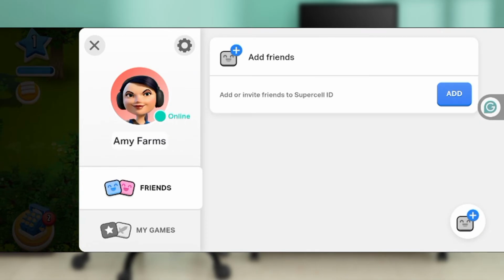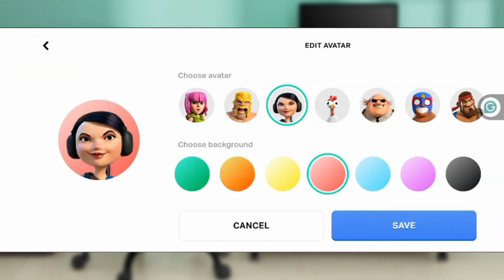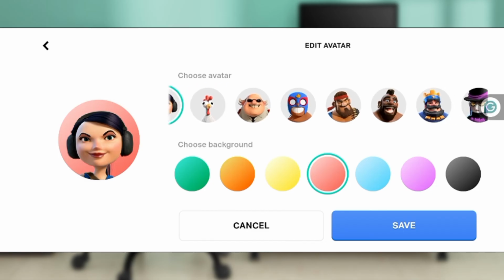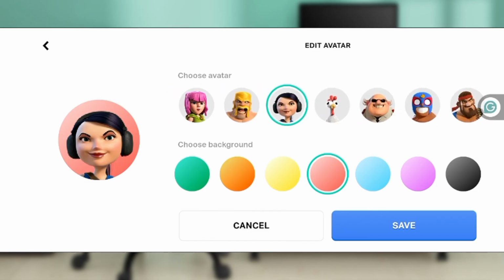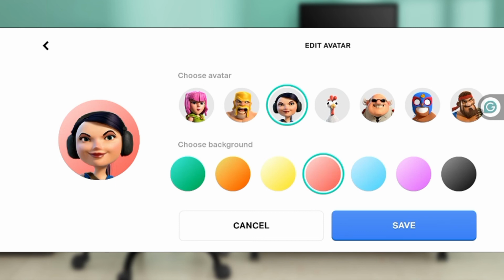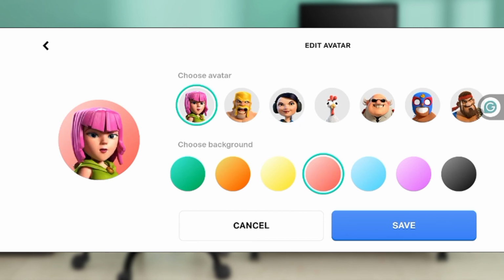From here, go ahead and tap your profile picture in there. That's the profile picture. That's the avatar. So you can now edit the avatar. You can choose your avatar, change the avatar, which is a profile picture, to anything you want. You can use any of the avatars, or you can even change it to any of the backgrounds, anyone that suits you. So let's say I change it to this.